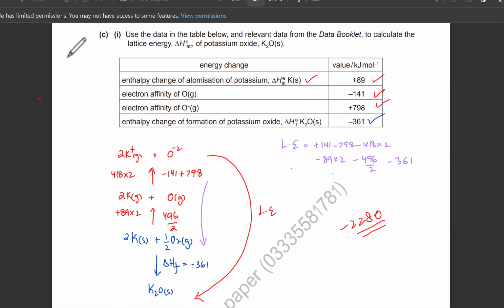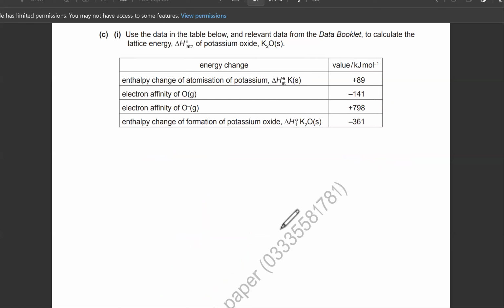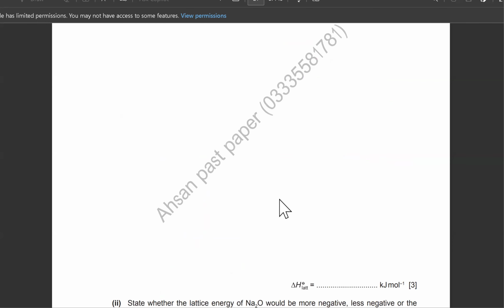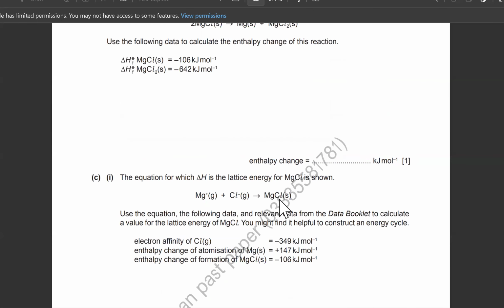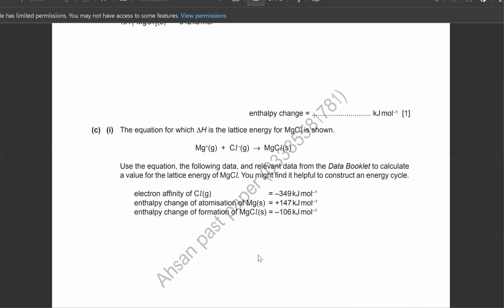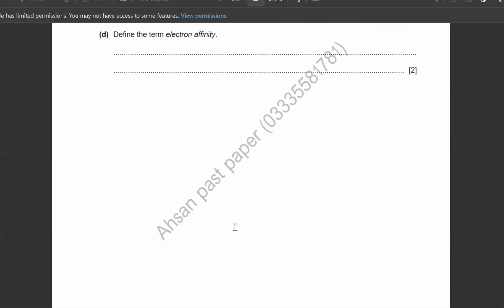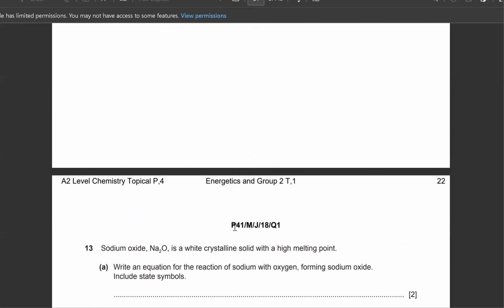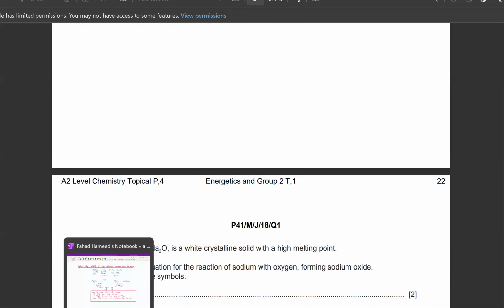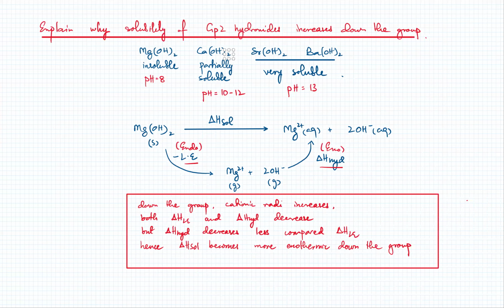Okay, so we've kind of done enough questions. We already did a lot of lattice energy questions earlier on, and we've done these other questions. Remember, it's all connected to your AS energetics as well. We did this question as well, where we found out the lattice enthalpy of MgCl. Okay, this was earlier done. So you can try and practice more questions. We did a lot of lattice energy questions. So we're going to move to the next topic.